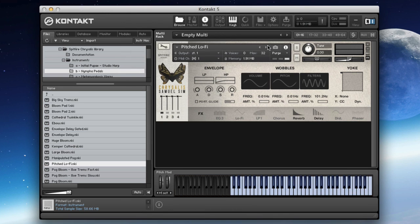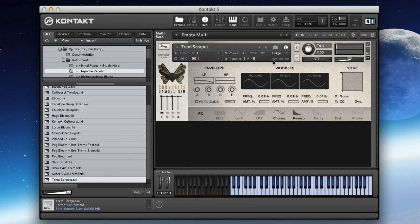Let's just check out a couple more of these. And again with the harp in. So some really lovely stuff. Let's just do the trem scrapes, and putting in one of the harp signals as well. Really lovely stuff. So let's move on.